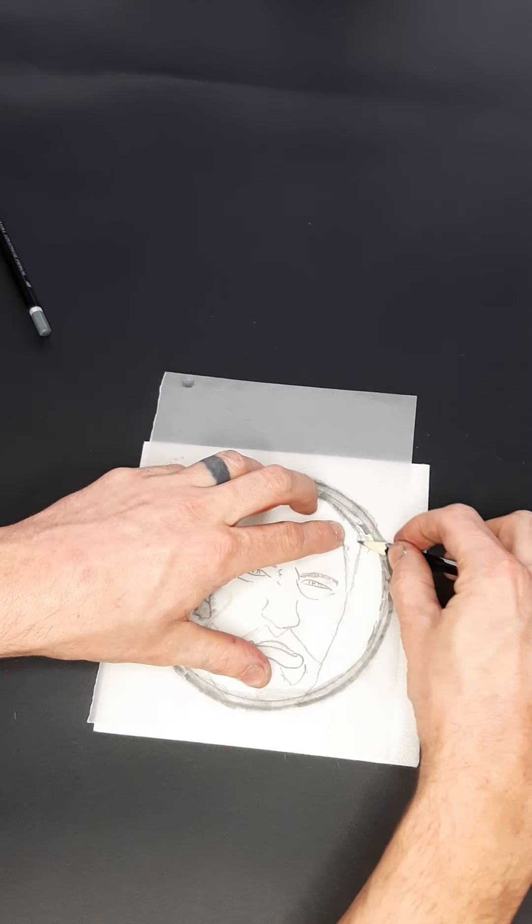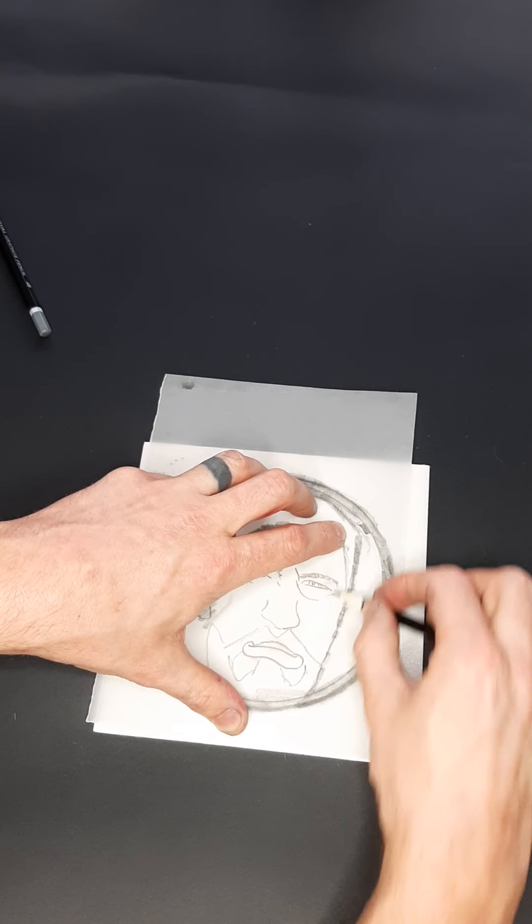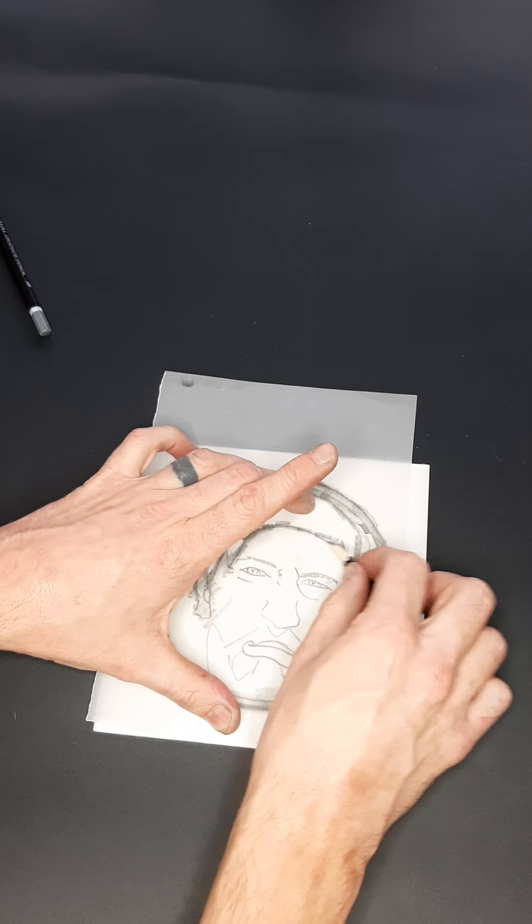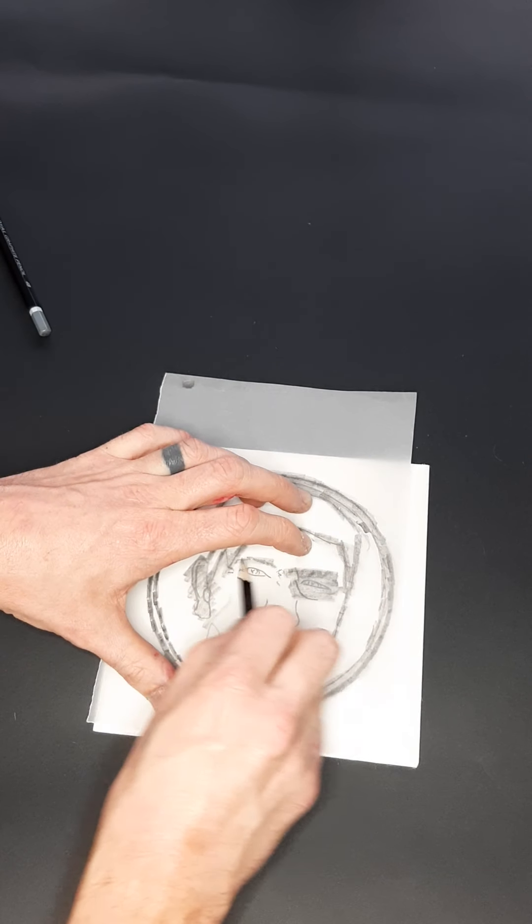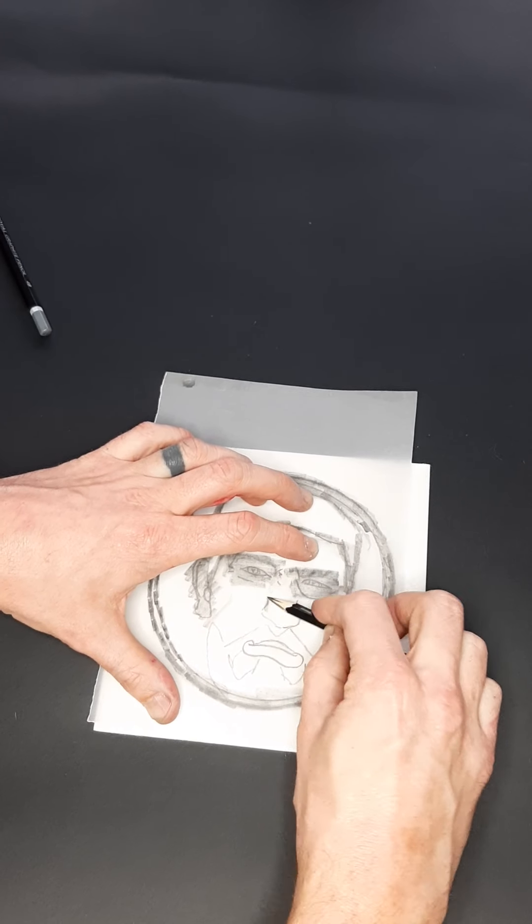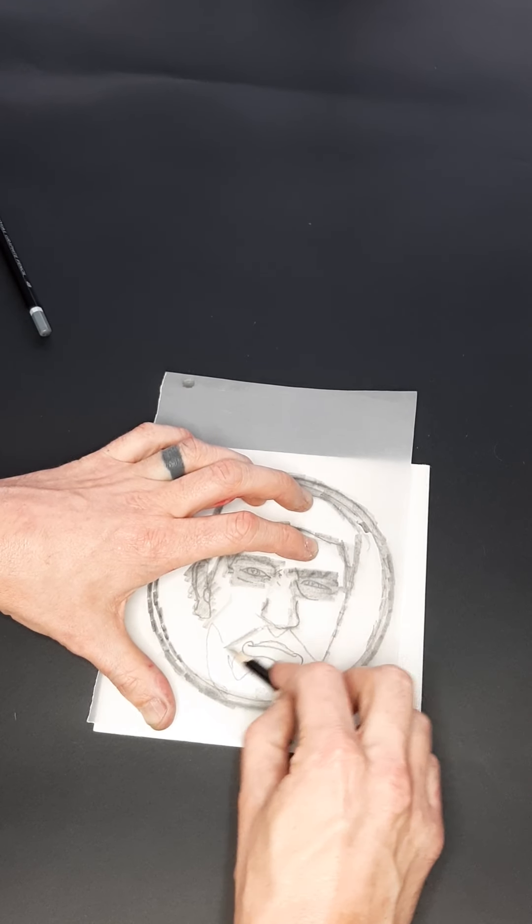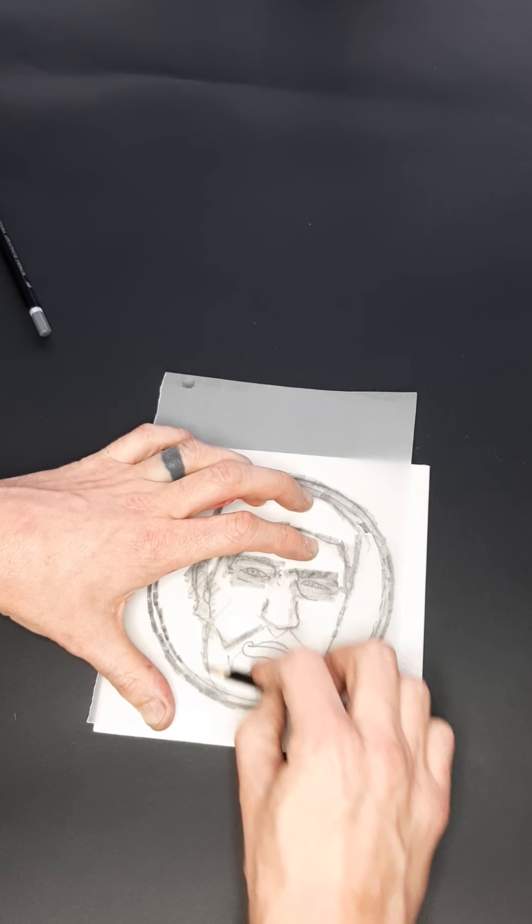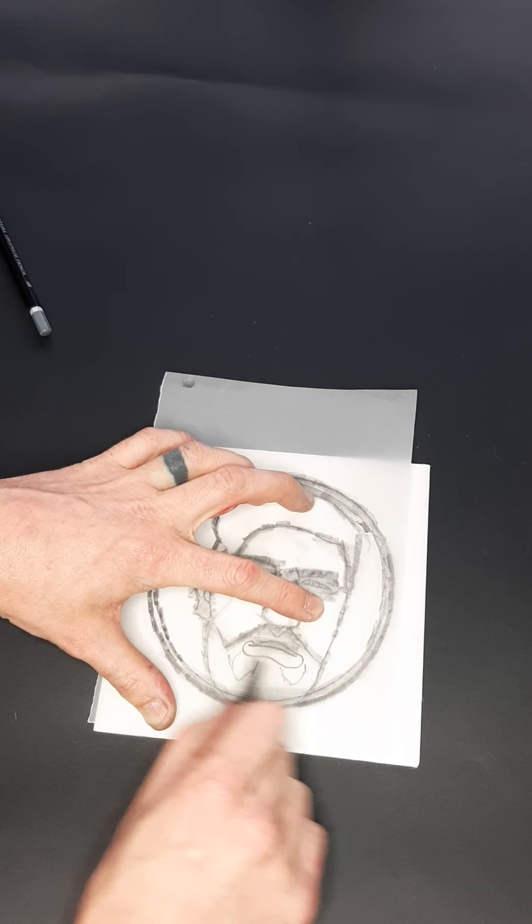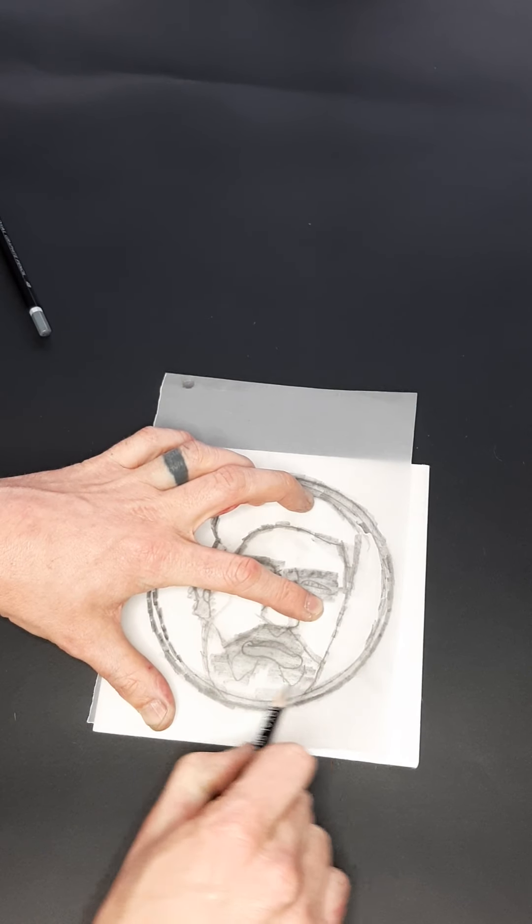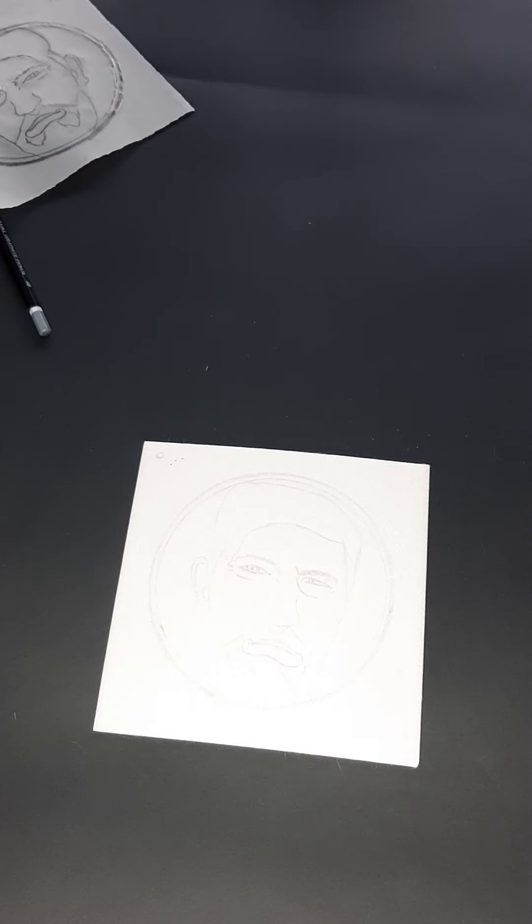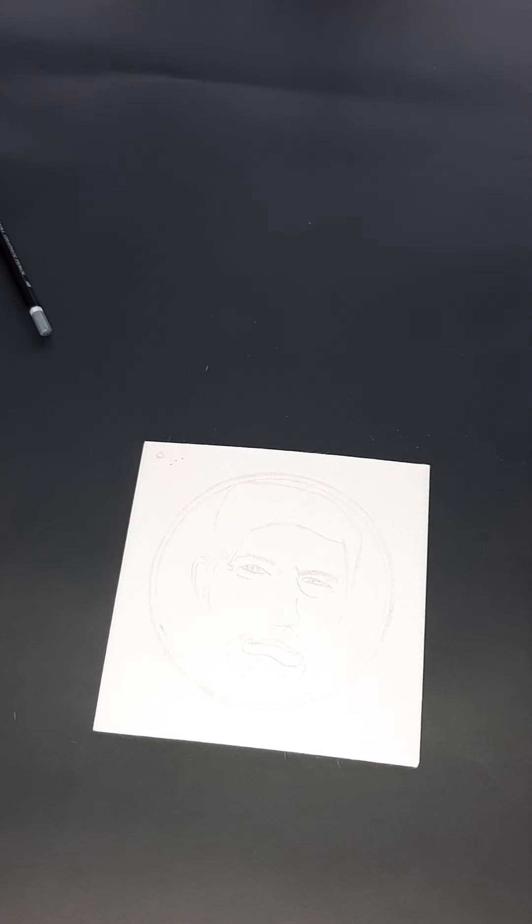Remember, the picture on whichever printing medium you're using, whether you're having a go at lino printing or using the polystyrene from your kit, your image will be reversed, it'll be mirrored, which is what you want. It can just mess with your mind a little bit sometimes, especially if you're using text. Very quickly there, we have a faint outline.